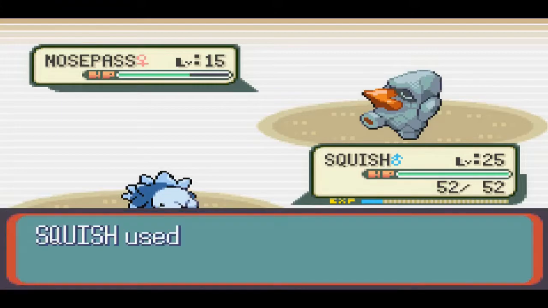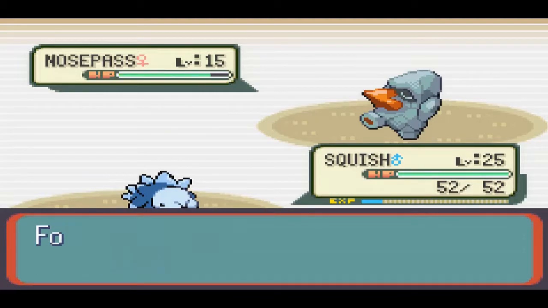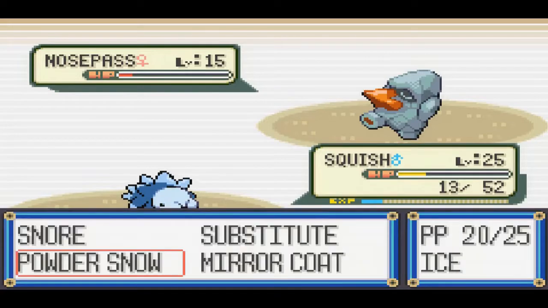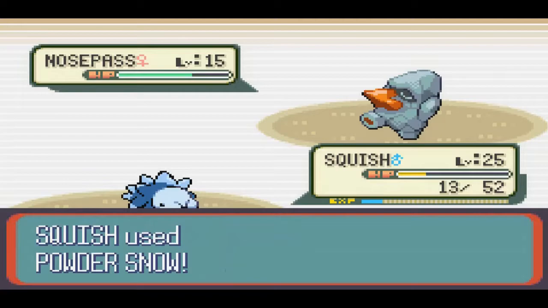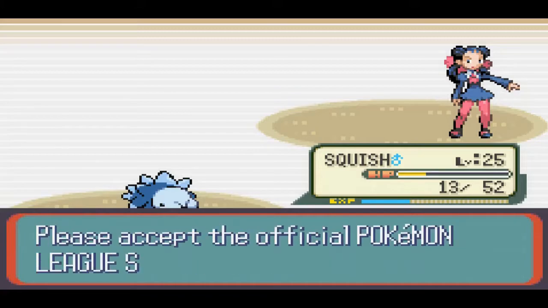Roxanne takes his time to heal Nosepass, and we land another Powder Snow. We outspeed, and our fourth Powder Snow puts it in the range of a KO as Nosepass slams us with the Rock Tomb that we surprisingly live quite well. Thanks to Snom's ability Shield Dust, we can't have any special effects and moves such as speed drops from Rock Tomb. Roxanne heals again, but my Powder Snow is just too strong and eventually takes Nosepass out as we claim our first gym badge. This was thankfully easier than I thought it was going to be, so let's hope the rest of the run goes this smoothly.